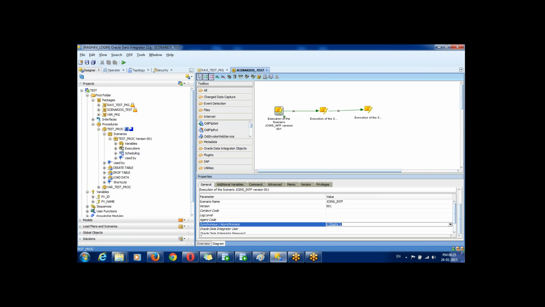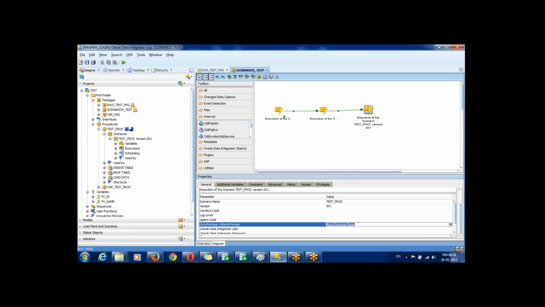The default will be synchronous, that is called sequential run. If you're not selecting synchronous also, it will run serially by default. That is a sequential run. If it is asynchronous, it will run parallel.